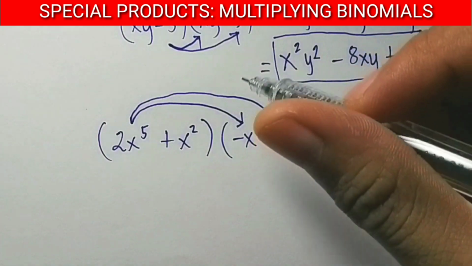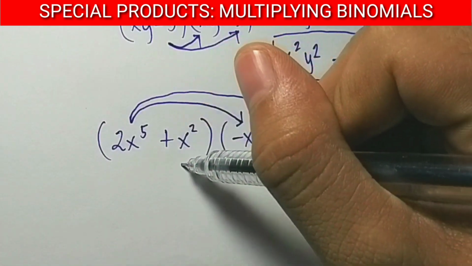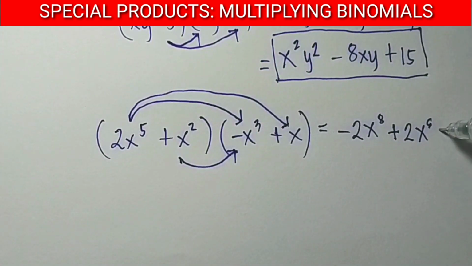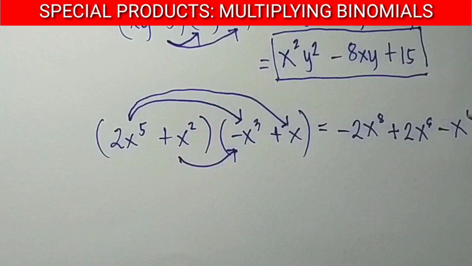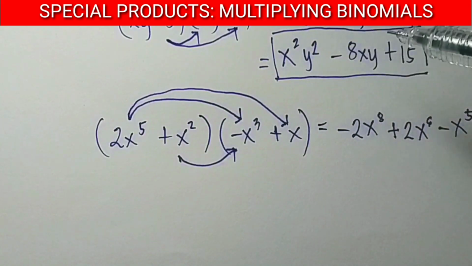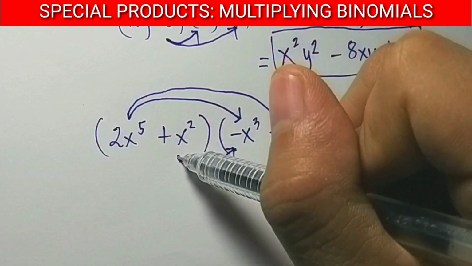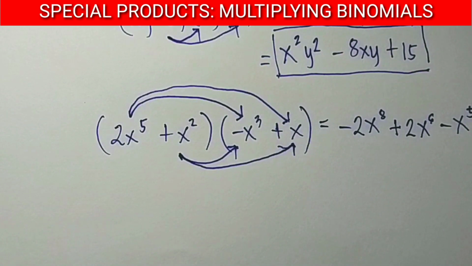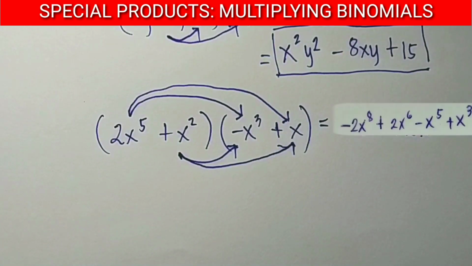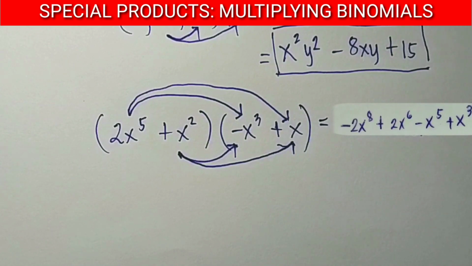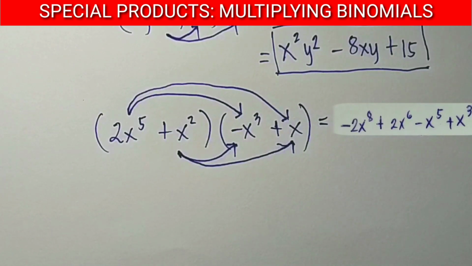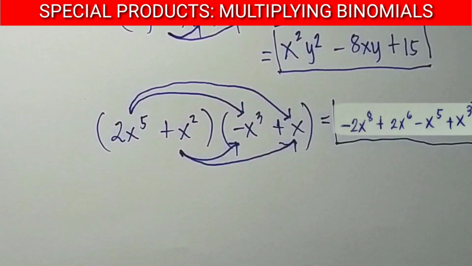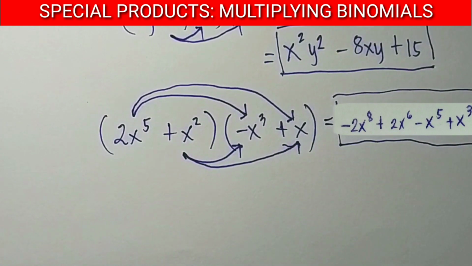Next are the inside terms. We will multiply the inside terms. So we have x squared times negative x cube. So negative x to the power of 5. Sunod, x squared na ta sa last terms. X squared times x, that is positive x cube. So pag tan-aw nato, naa bay pariha nga term o wala. So kung wala siya, dili na nato ma-simplify. So mao na ni atong product of our two binomials.